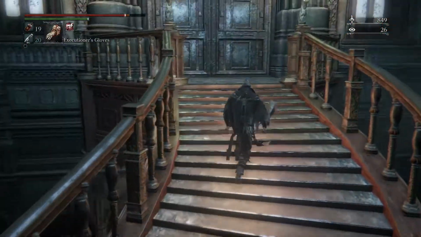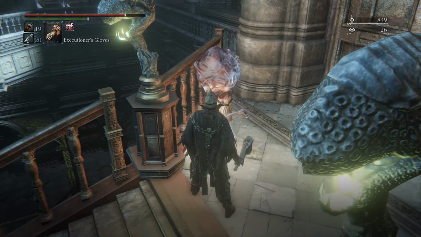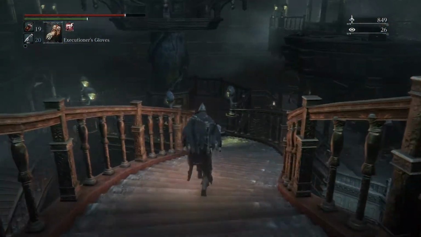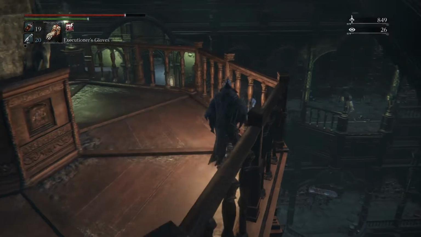She's actually followed us. I have failed. Please, Lady Maria. He's trying to get to Lady Maria. I have failings. Hey, we still have plenty of things we gotta get.